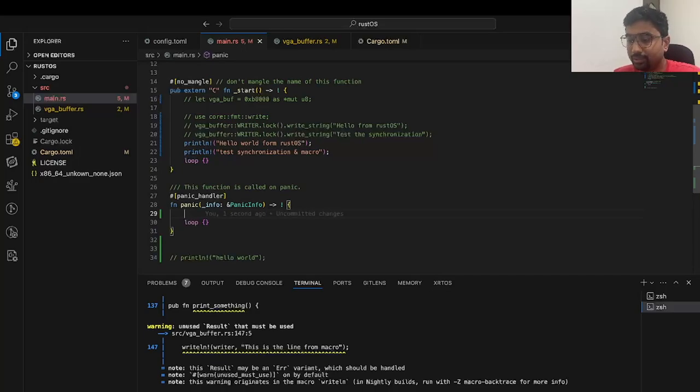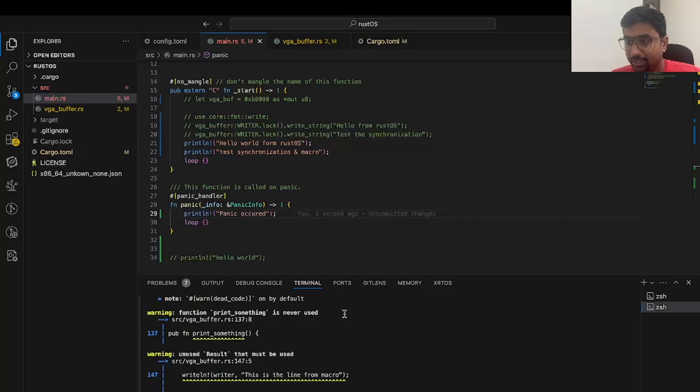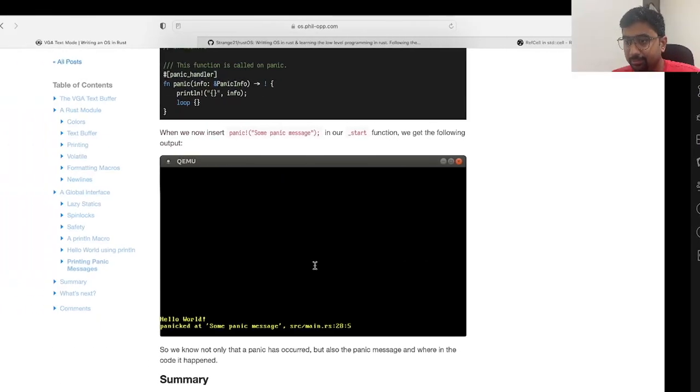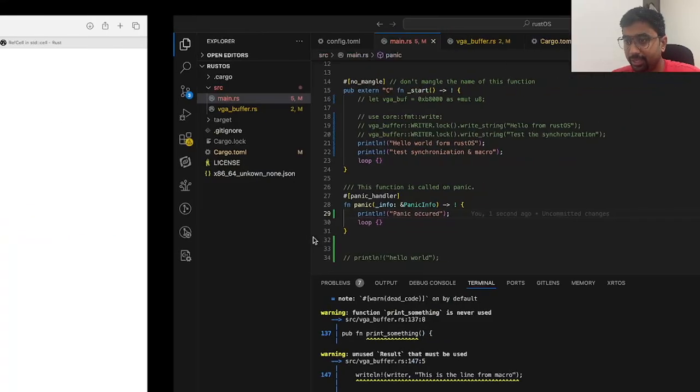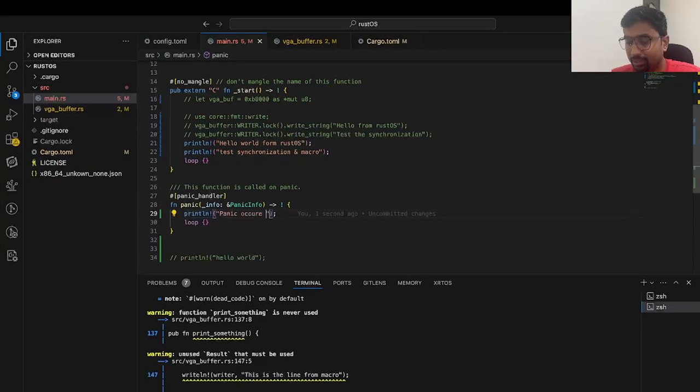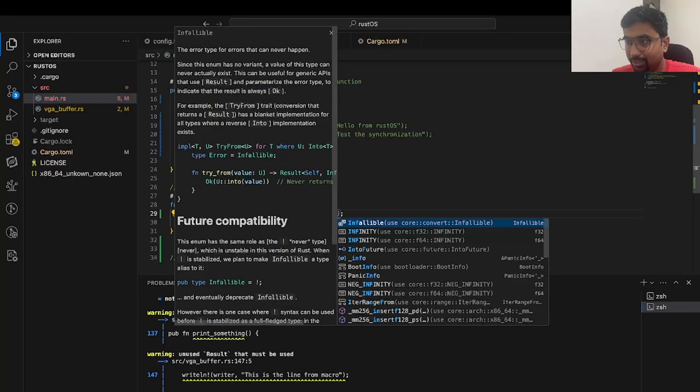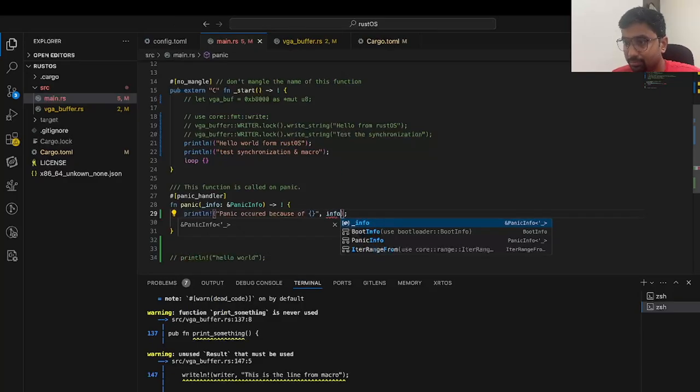So here we can println panic occurred. We can build this, and yes, this also builds successfully. Oh, they are actually printing the info over here: panic occurred because of an argument, underscore info.